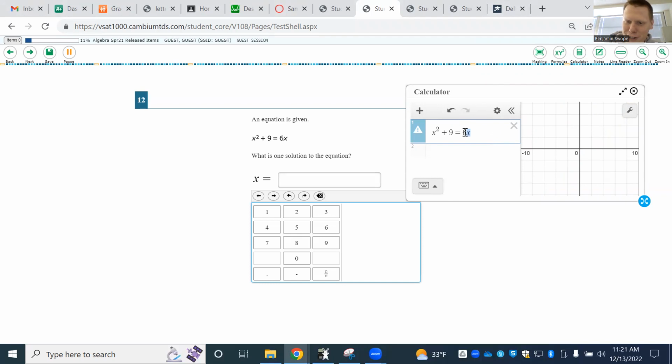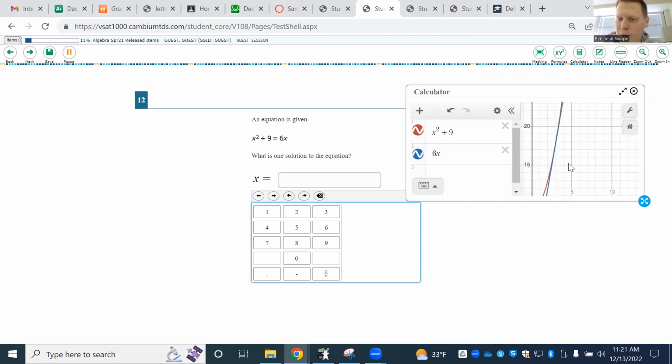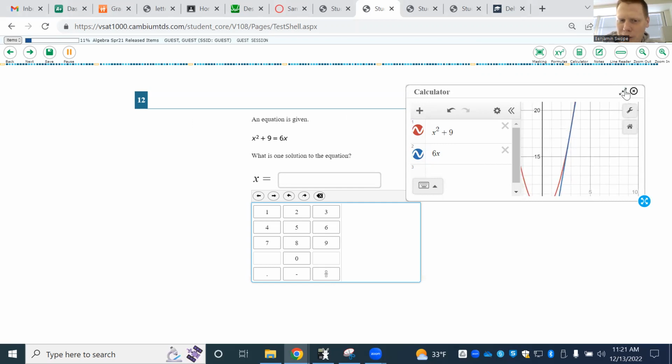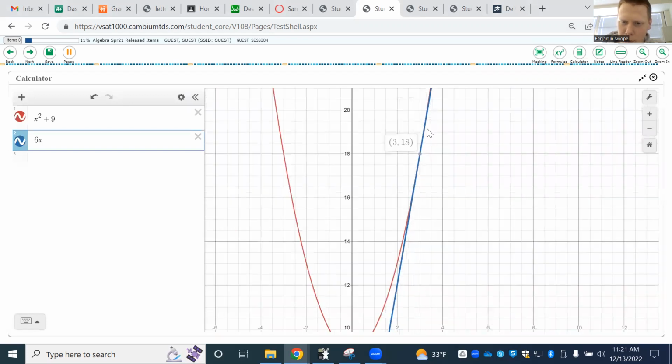One thing you can do with a question like this is graph them separately: graph the left hand side of your equation in one box and then graph the right hand side of your equation in the second box. You'll probably have to zoom out a little bit because sometimes they might cross further away. I'm going to make this full screen. It's kind of like a system of equations. Sometimes it's hard to see, but there's only one gray dot. This is where they would cross.